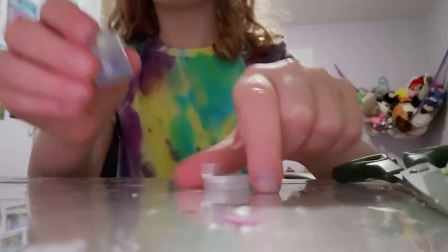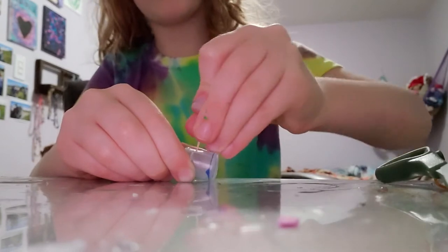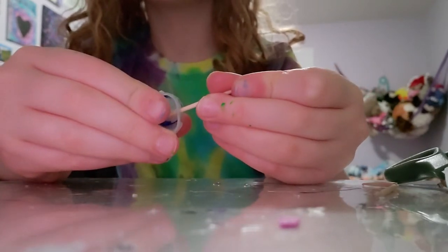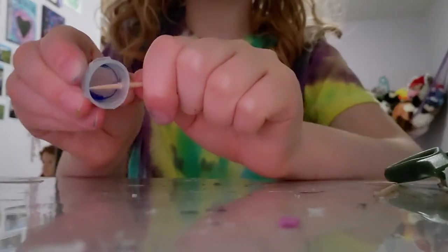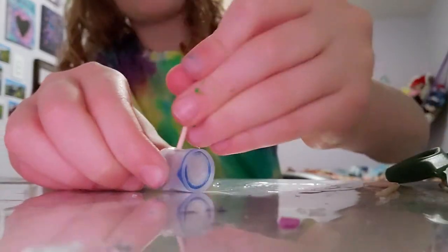Then take your toothpick, move the lid out of the way, and pick a spot where there are no jagged edges. Poke a hole near the top. My toothpick just broke - that's why you might need more than one toothpick since all paint cans are different. You could use whatever tool you need for this, or just cut a hole with a box knife. Just keep poking it through, and once the toothpick is through, keep going through the other side too.